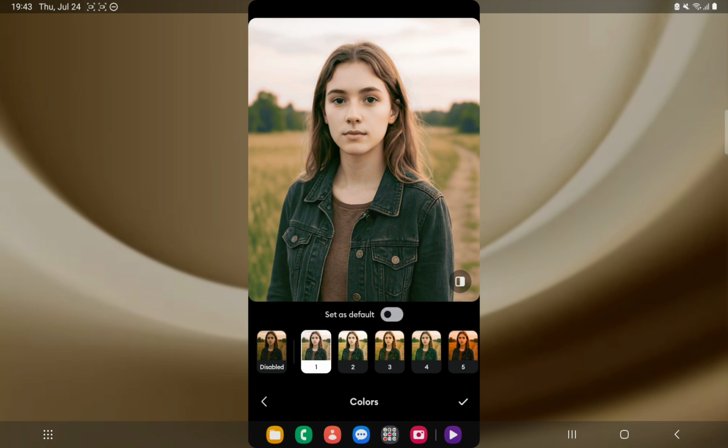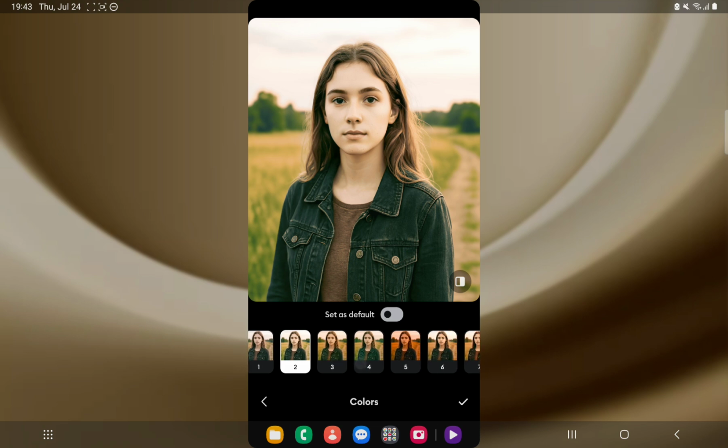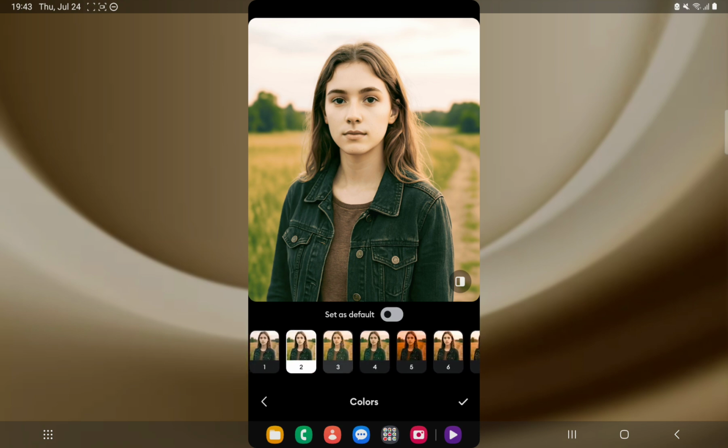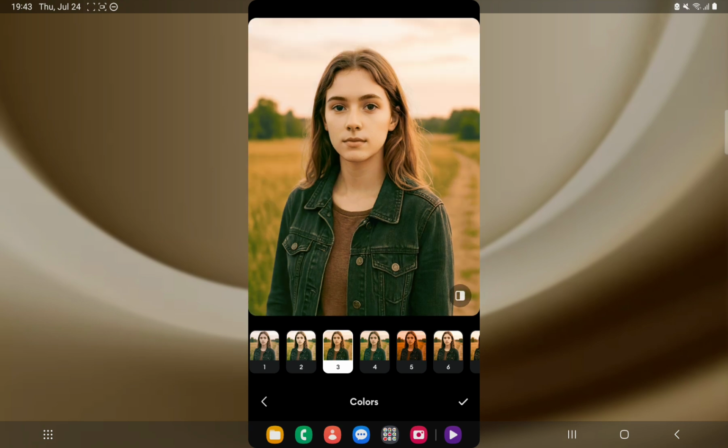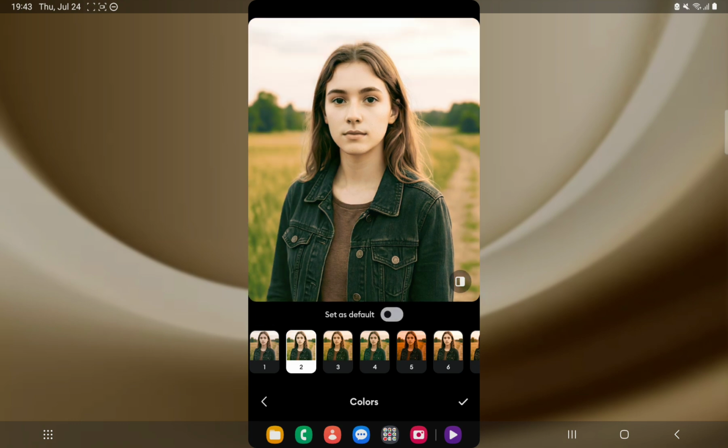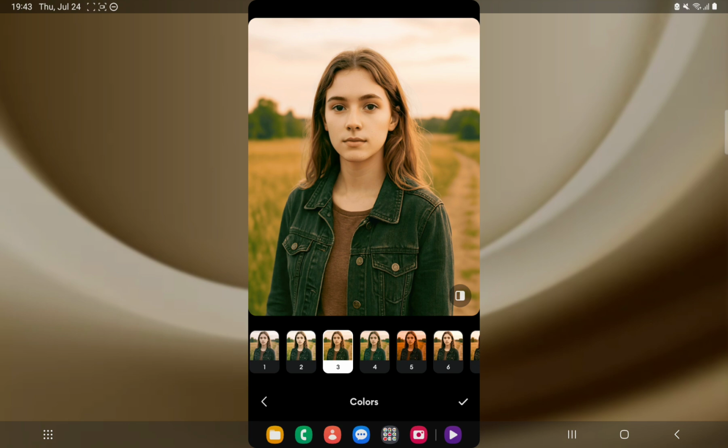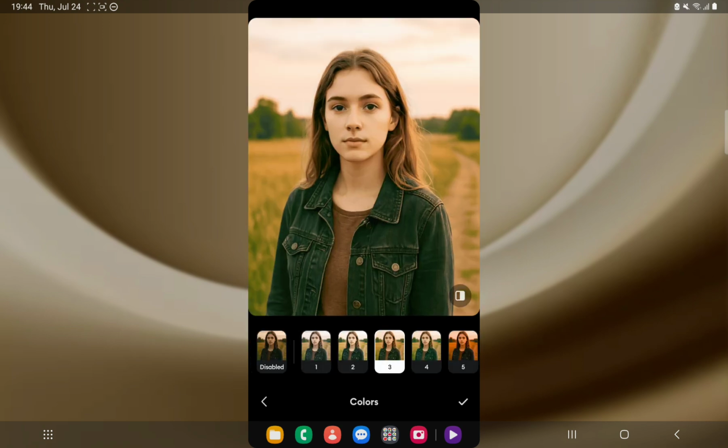Right, so not this one, not this one. Actually, I like the original one the best, the third one, which is the default for me. If you would like to have it as default, then you can click any of these, and if you prefer that color the best, you can see this button here and enable it. But I'll go with the original one and click on this check mark under the images.